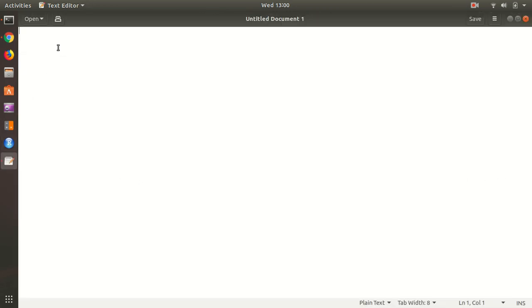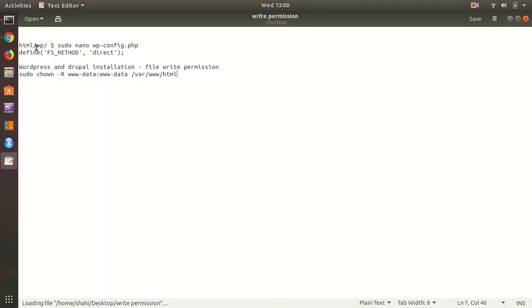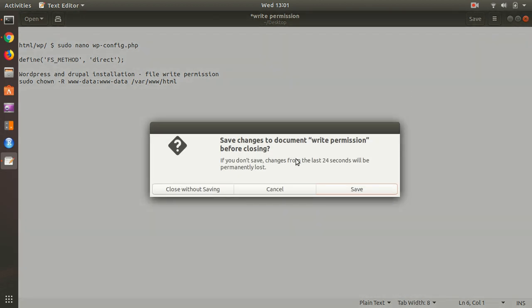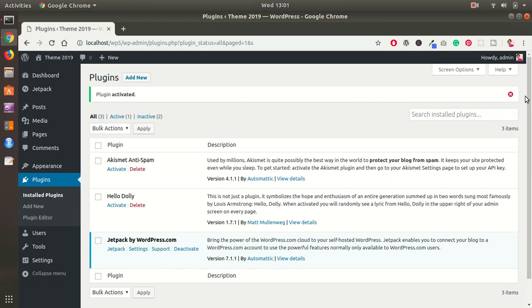You will have to open the, where is that command here? Here it is. So basically you will have to go into the installation folder and open the wp-config, and then you have to write this, you have to define this code over there and save it, and then restart the Apache server. So to restart Apache server, you simply say sudo systemctl, one word, restart apache2, and then you should be able to install the new plugins and themes as well.